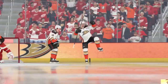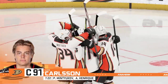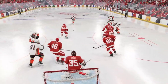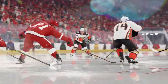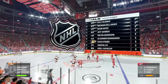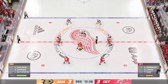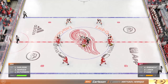Scores! They tied it up, and we are back to even. Well, working hard, sticking to the game plan with good habits, and they're back to evens. On a deflected shot, everyone always talks about the stick positioning. How about the timing to get to the slot area as well, and the ability to just tap it down and redirect it? Anaheim's hard work and tenacity has paid off with the equalizer. Yeah, James, they fought their way back into this one, and it's been a result of hard work, good positioning, and the ability to counterattack, and that's quite a punch to get them back at evens.